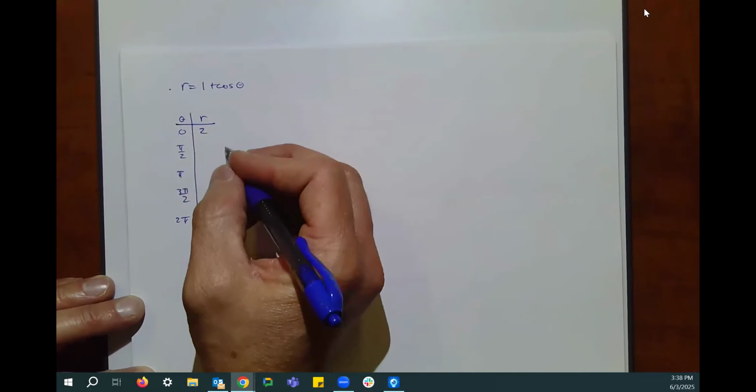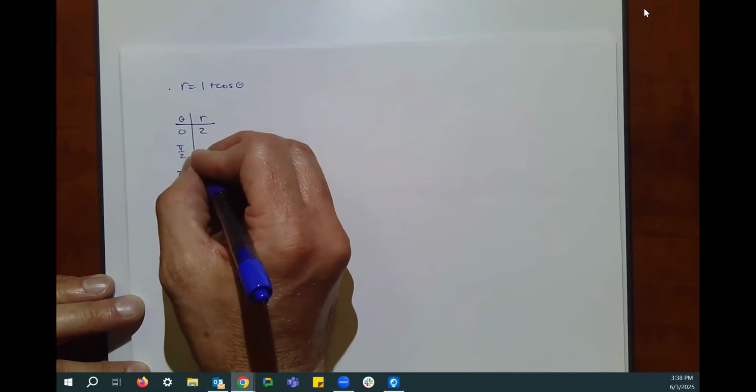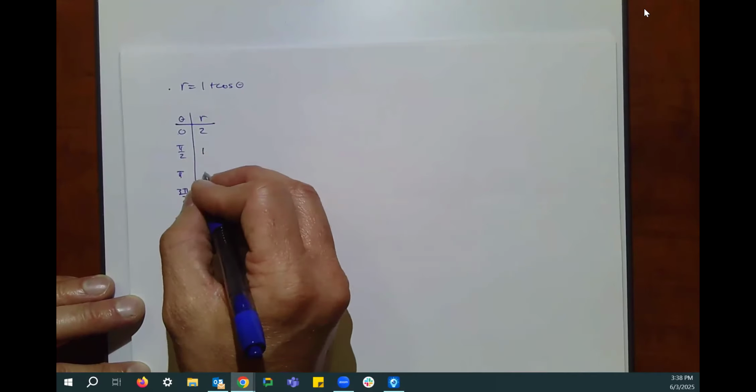So if I'm going to graph r equals 1 plus cosine theta, I'm typically going to look at my 4 usual angles. 0, pi over 2, pi, 3 pi over 2. You don't really have to say 2 pi because once you get back to 2 pi, it's going to be the same as 0. But we can put it in there anyway. So cosine of 0 is 1, 1 plus 1 is 2. Cosine of pi over 2 is 0, so 1 plus 0 is 1. Cosine of pi is negative 1, so we get 0, 1, back to 2.